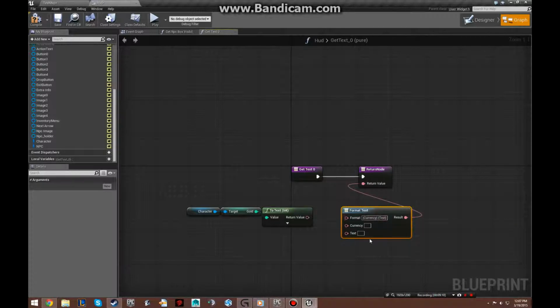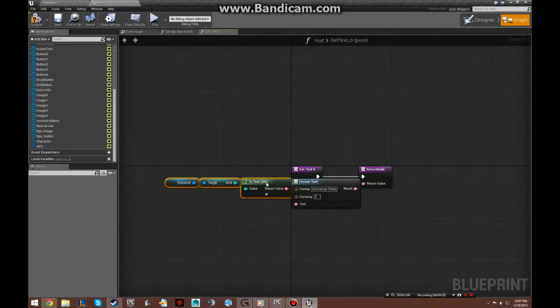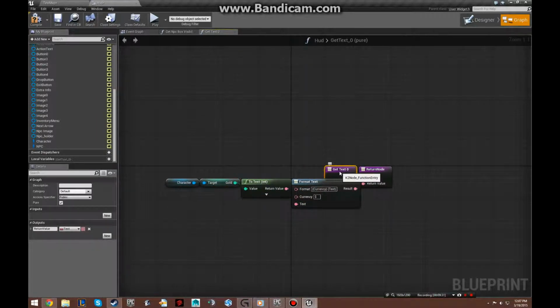So this first one will show up as whatever currency you have. So like if you want to have a $ sign, or maybe, I don't know, an asterisk for your currency, you could even set that to a variable if you wanted. I'll set that to $ sign, and then drag this and put it in there. So now, whenever our gold gets updated in our character, it'll update it on screen to our widget blueprint.